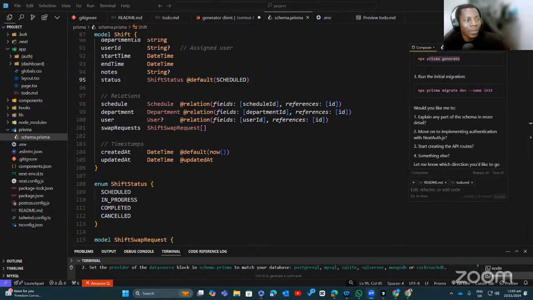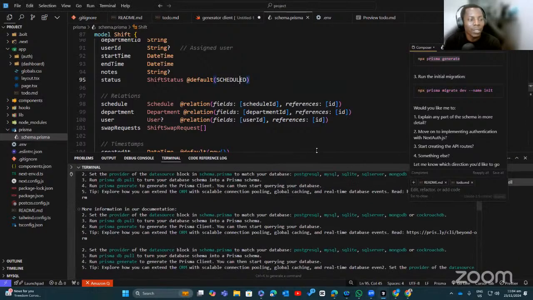So sometimes, especially if you are using a linter like I am using, you begin to see these red underlines showing that there are errors in your code. And it could probably tell you that the field that you are trying to access does not exist in your current database. And that's only because you have not updated the Prisma client yet. I hope that makes sense or that's helpful.